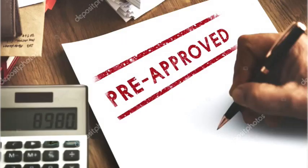So right there at that point, when you get that letter back from the lender, that's called a pre-approval letter, and that's what you're waiting for. So you've submitted your loan application, you submitted all your documentation with it, they've run your application, they've found that they can go ahead and work with you because your criteria fits certain parameters of having a loan: how much you make, how much your debts are, what's your credit score, all those different factors, and they run all that together. They give you the pre-approval letter, and now you can literally go out and shop for a home. Let's say you're pre-approved for $330,000.